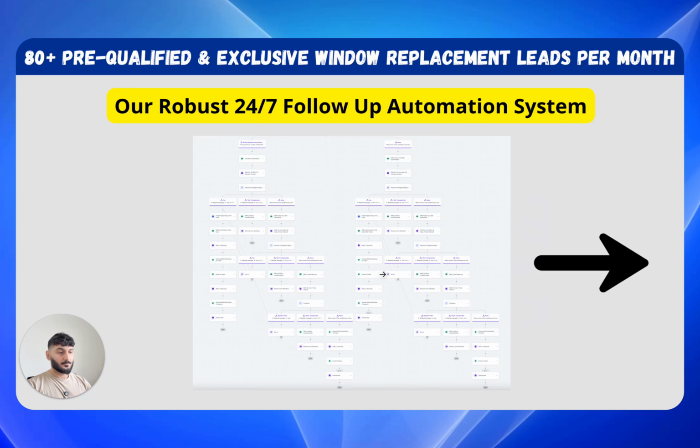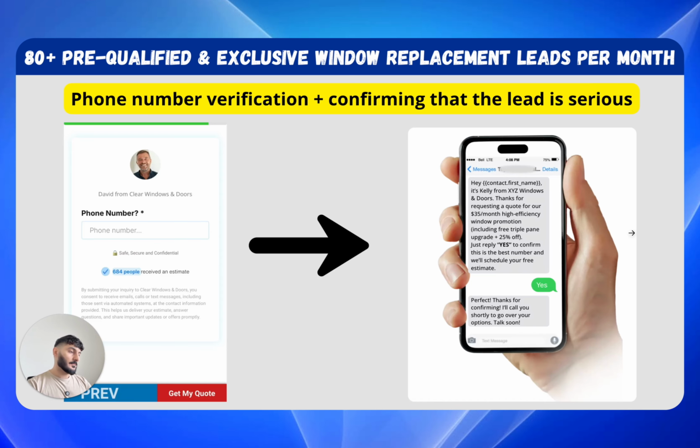That's why we have this backend automation running 24/7, which sends an SMS to every lead that comes in. It sounds something like this: "Hey Kelly, it's [name] from XYZ Windows and Doors. Thanks for requesting a quote for our $35 a month high efficiency window promotion, which includes a triple pane upgrade and 25% off.